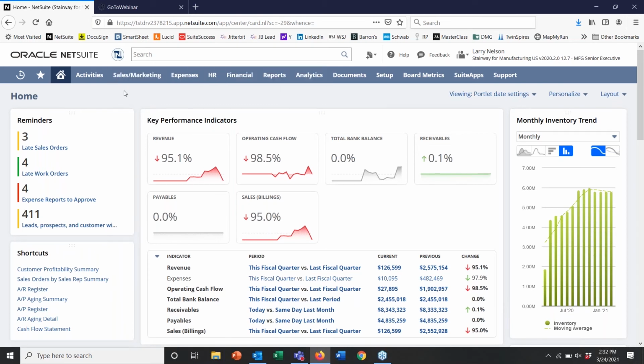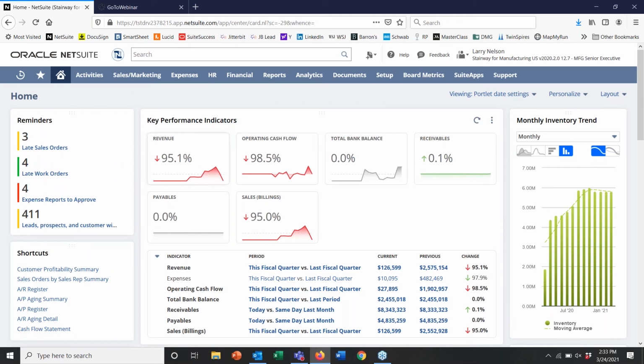So NetSuite is organized, for a senior person: sales and marketing, expenses, HR, financial, right? Kind of the core, a lot of the functional areas. And so that's the way a lot of executives will look at a business. And what you'll see is when we get to the warehouse user, it's totally different. It's about shipping and receiving and more applicable for them. But that's what the roles define.